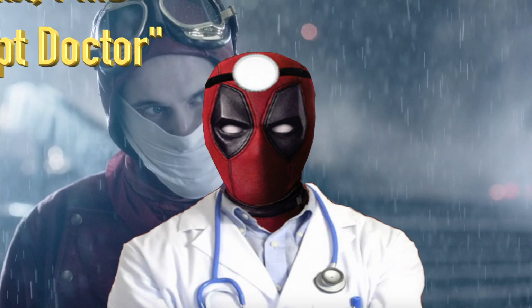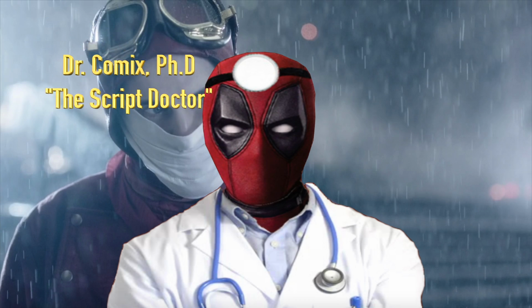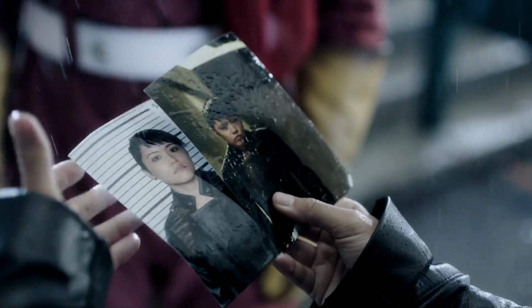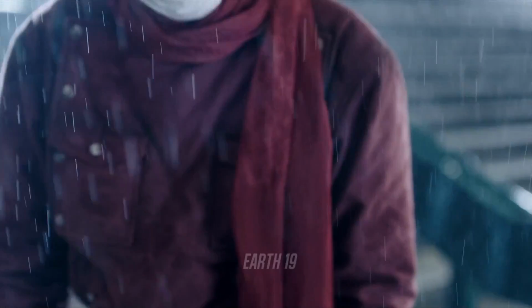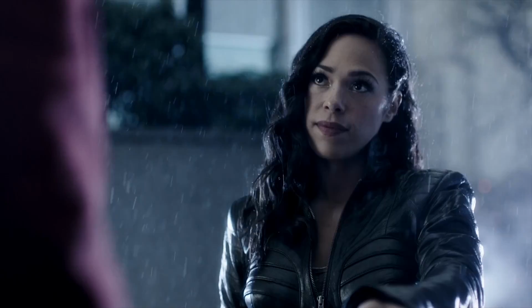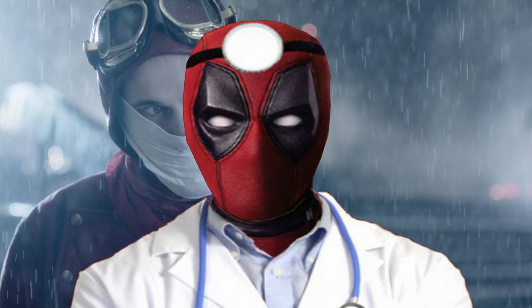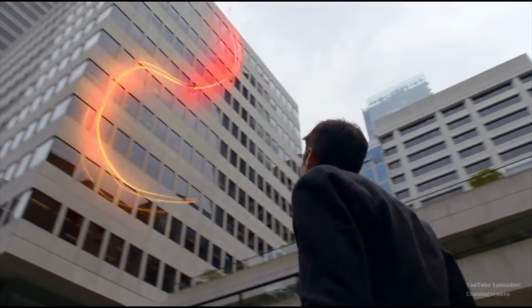Alright, so a couple weeks ago, we got an episode of The Flash titled Attack on Central City, where among the guerrilla fights and the decent CGI, we got a cameo from this new mystery speedster on Earth 19, who in the comics is known as the Accelerated Man. And we also found out during this cameo that this speedster happens to have purple lightning, which is really cool, not gonna lie, instead of the usual yellow/orange or red.